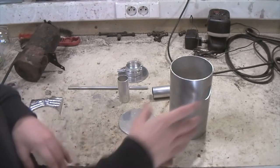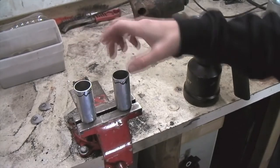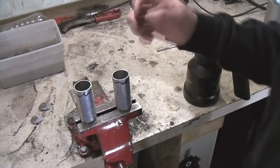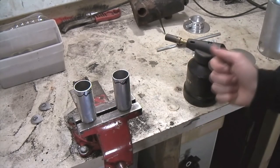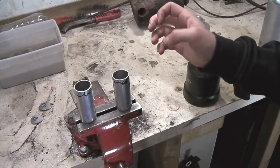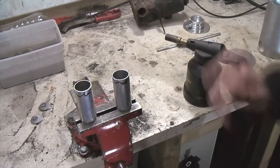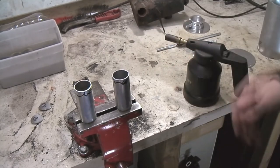I'll show you all of the little steps we're going to do to make this a complete swirl pot. To be able to put a bead on the end of these pieces of tubing, we'll have to anneal it to make the aluminium a bit softer. I've put some permanent marker on the end - we're going to heat it up with a torch. Once it's hot enough so that the permanent marker burns off, then it's about the same temperature that the aluminium has been annealed. We'll heat it up and then let it cool down.